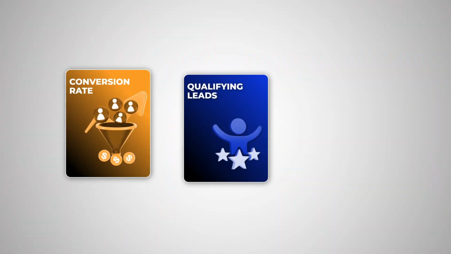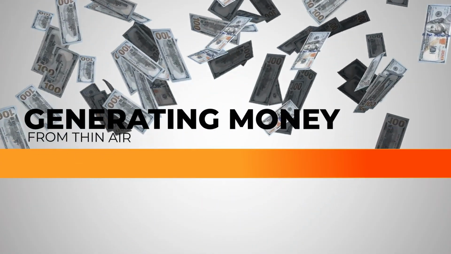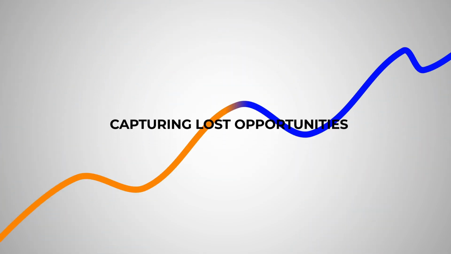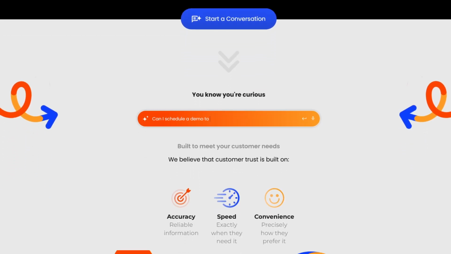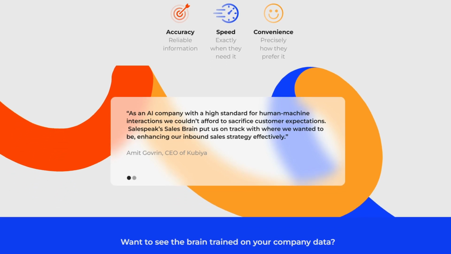This app promises to increase conversion rate, qualify leads, engage with prospects, and do a lot more other things all on autopilot, essentially generating money from thin air and capturing lost opportunities. Truthfully, it sounds a little bit too good to be true. That's why in today's video I'll go in depth explaining how SalesPeak works so you could evaluate whether or not this app could truly be a game changer.